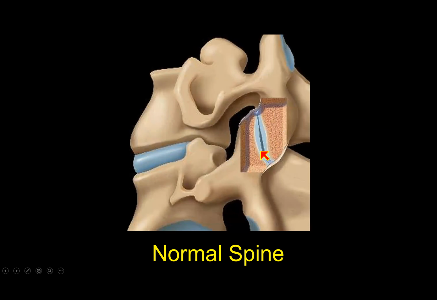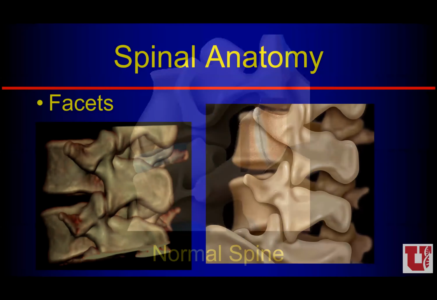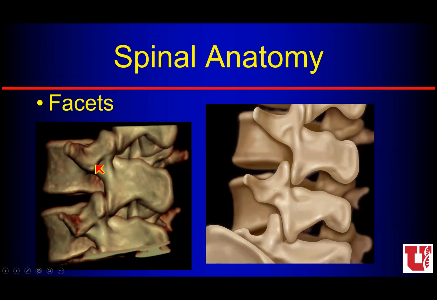So posteriorly, we have another joint. We often see fluid in these with older degenerative patients where we have a facet with a superior and inferior articular facet surface and the joint in between those two. So the pedicle going back, the lamina going down to the posterior spinous process, and then the transverse processes coming off the side. So on a 3D reconstruction here, we nicely see the relationship of those facets themselves and how they articulate, correlating nicely with this graphic.